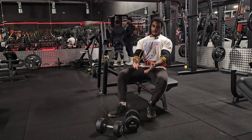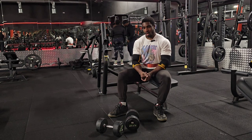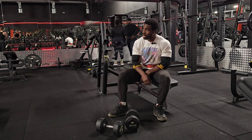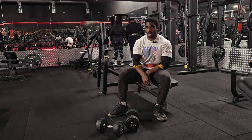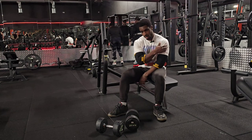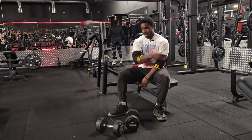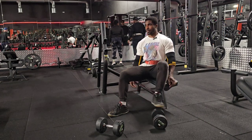So I'm only using 15 kg. Don't do anything between 15 and 20 reps. And then this is it. That's the workout done, and then we're going to check the pump. Quick 45, 50 minute workout. No time to waste. Get the job done. So work on the side delt, work on the press, work on the rear delt. At the end, that's the full area of the shoulder I worked on.